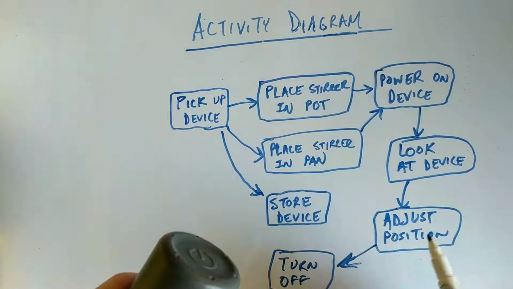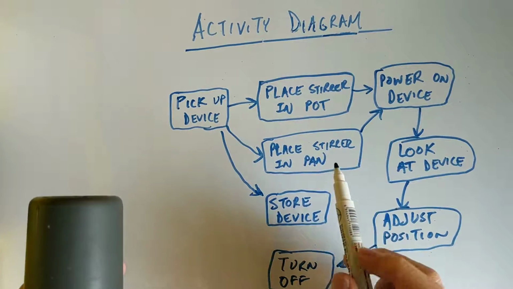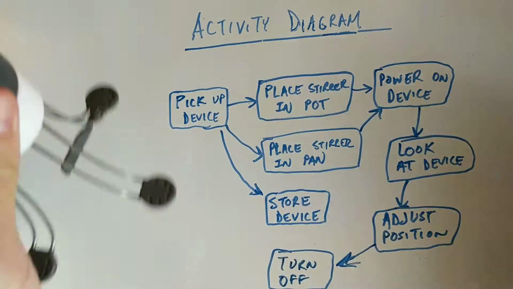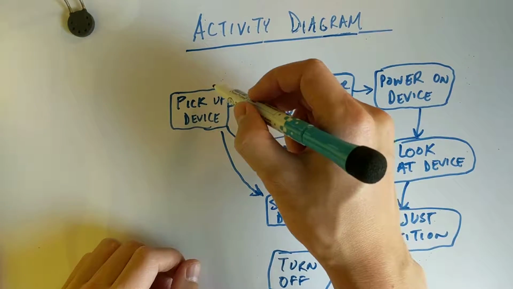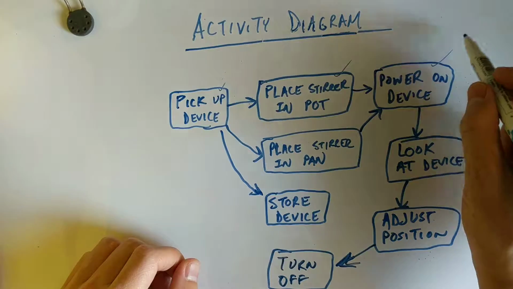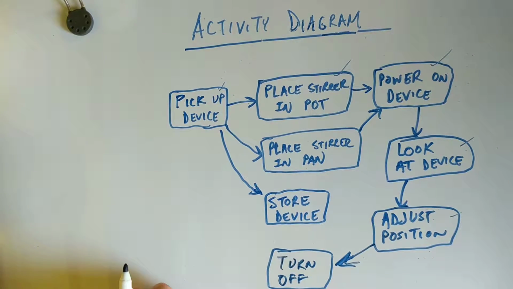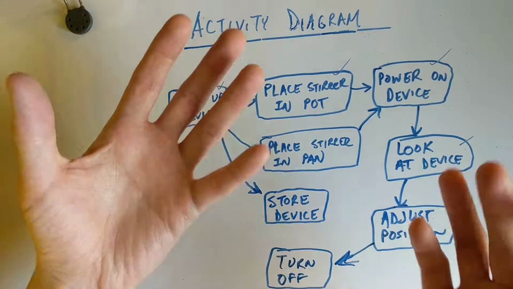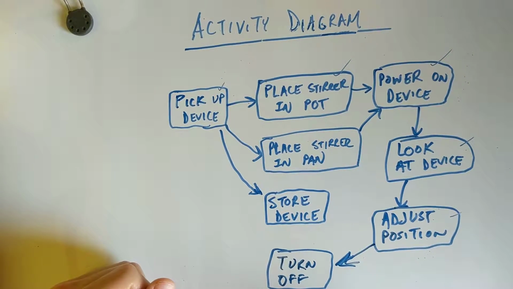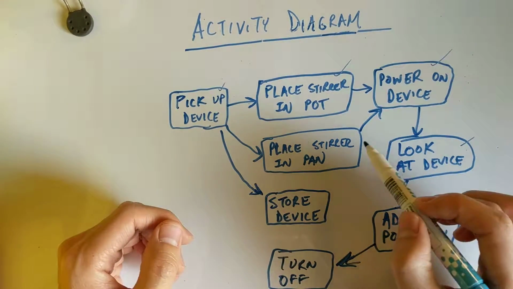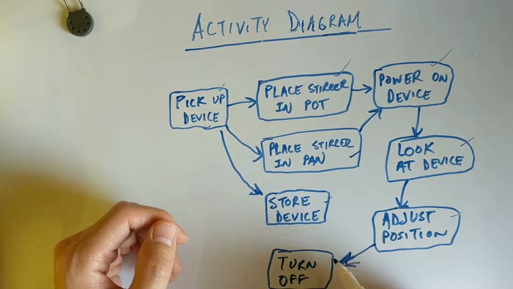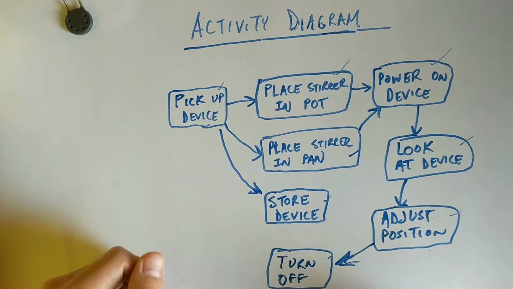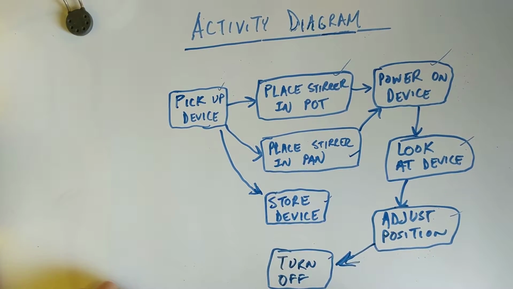So I need to make it better in all these different ways. Better way to power it, better way to be visible, better way to balance itself in the pan, better way to pick that thing up. And I can just, as I redesign everything, just check it off. Oh, I made this better, I made this better, I made this better. So each one of these boxes gives me an opportunity to brainstorm about creative redesign ideas. It gives my team an opportunity to create a test for my final design to make sure it passes each one of these important tests. I should be able to turn it off easily. I should be able to store it easily.